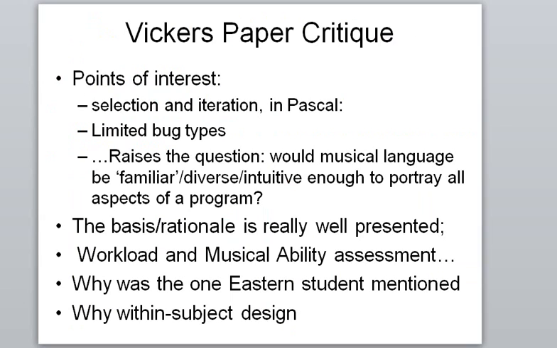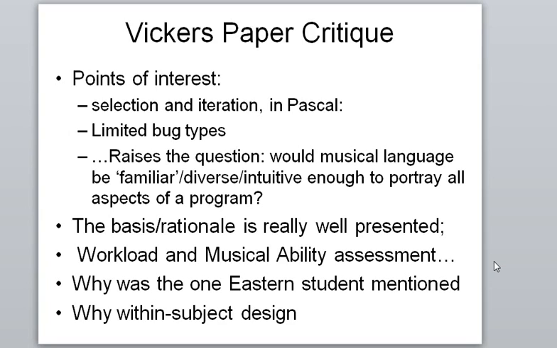It's very definitely a good design, because it means you've coped immediately with the individual variability that can occur. You can have a good student and a bad student. The good student would probably find the bugs quicker than the bad student, and that difference would probably overpower any difference from the oralization. Because you let each student have some bugs with the oralization and some without, you nullify that effect. So that's a really good design. We say that within subject design is good, noting the one Eastern student is good, and the basic rationale is really well presented.